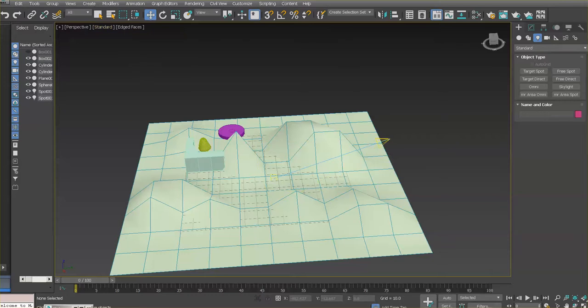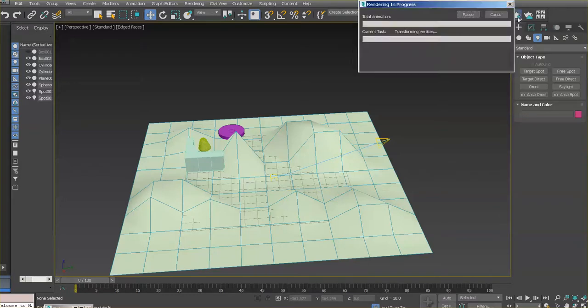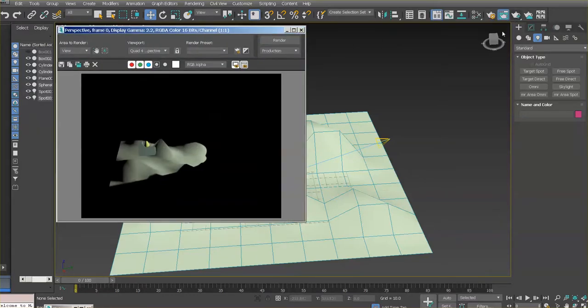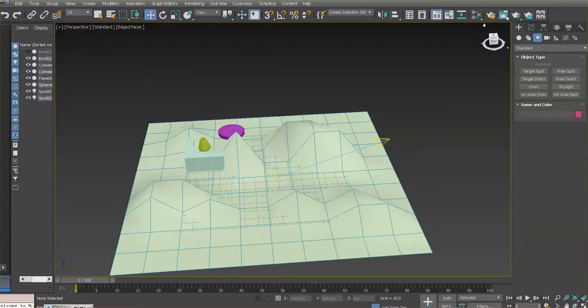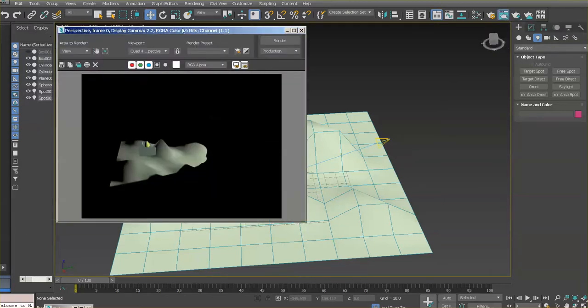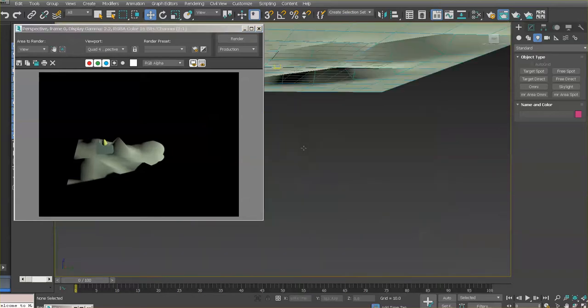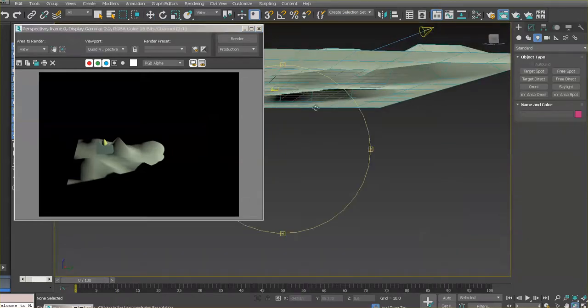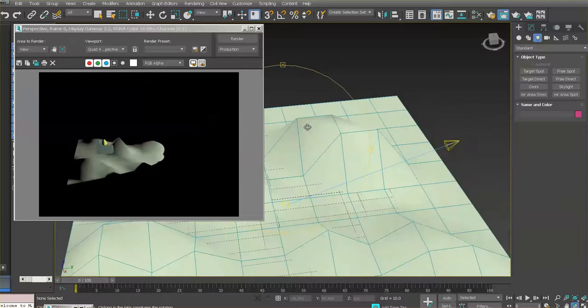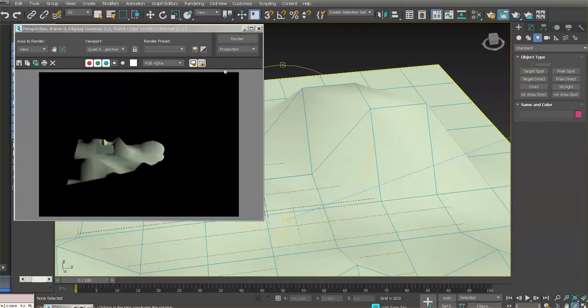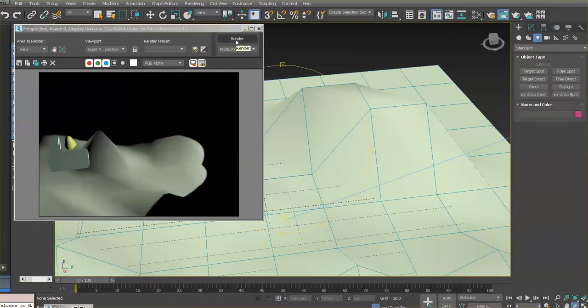Let's make a quick render and see how this looks. This is the little one with the light there, or this one here, the render frame window. Okay, it's kind of far, so we can just zoom in. It will look slightly different. Somebody was mentioning that things look very different in the viewport than in the render, but that is normal, so don't worry about it.